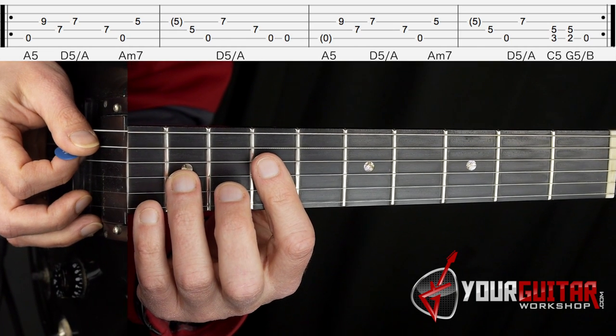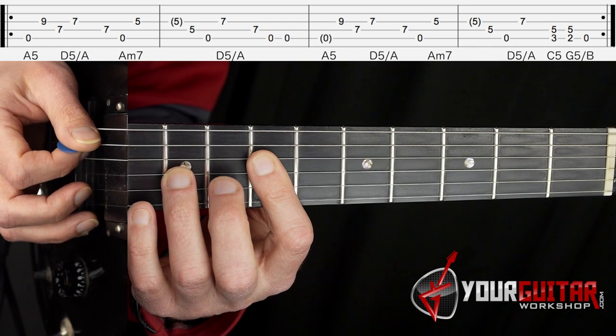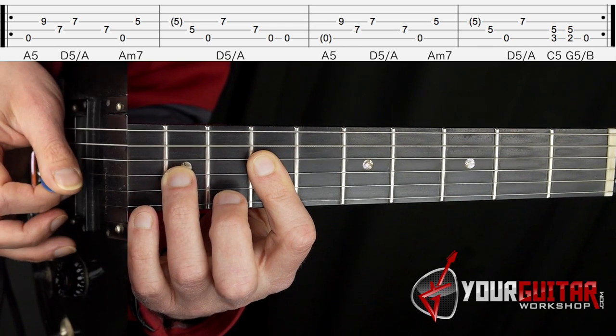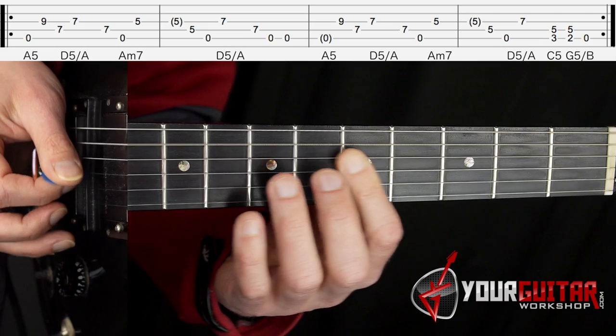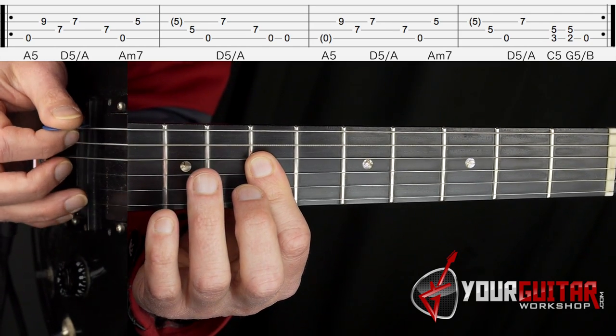Now for the down and up strokes, here it goes. 3, 4, down, up, down, up, up, down, up, up, down, up, up, down, up.